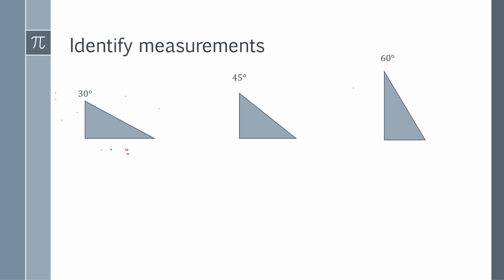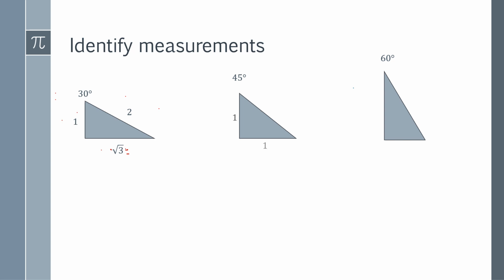So, when we're looking at the 30 degree, we know that the long leg, well, start off with the short leg, my bad, is going to be 1. The long leg is going to be square root of 3. And then the hypotenuse is going to be 2. Alright? And that's just for a 30-degree triangle, a simplistic 30-degree triangle. So let's look at the 45.